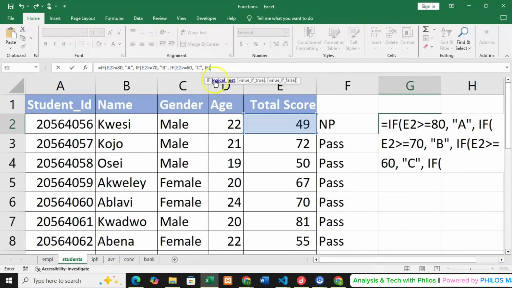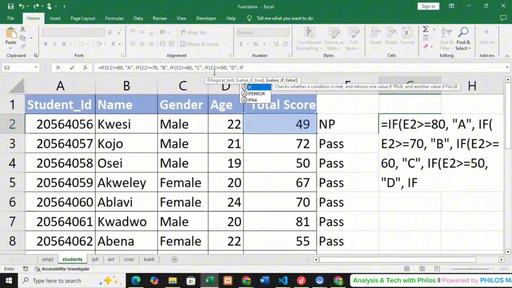Okay, so let's set the next condition. If that same cell, cell E2 again, is greater than or equal to 50. We are now checking 50. That will be D, right? So we give a grade of what? D. I hope you are observing that. We give D. Now, what if this one too is not true? All the previous logical tests are not true, and this is also not true. What next should happen? So, comma, we set another if again.